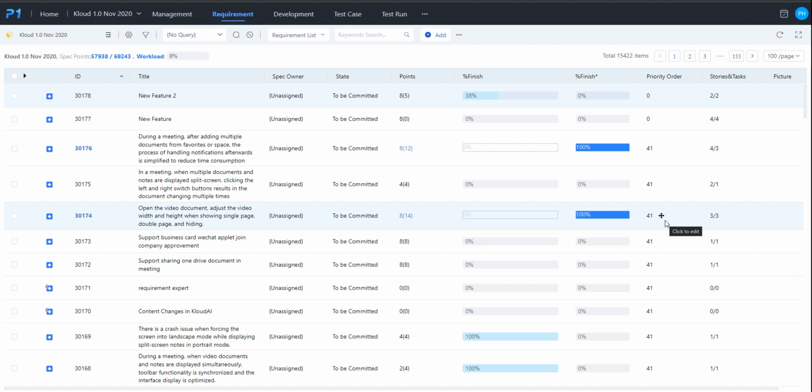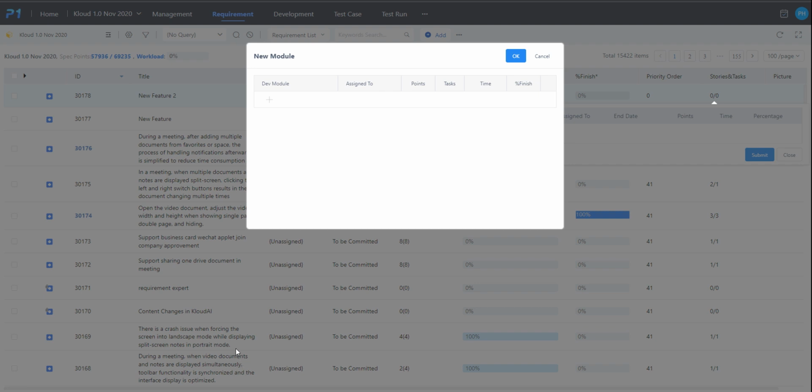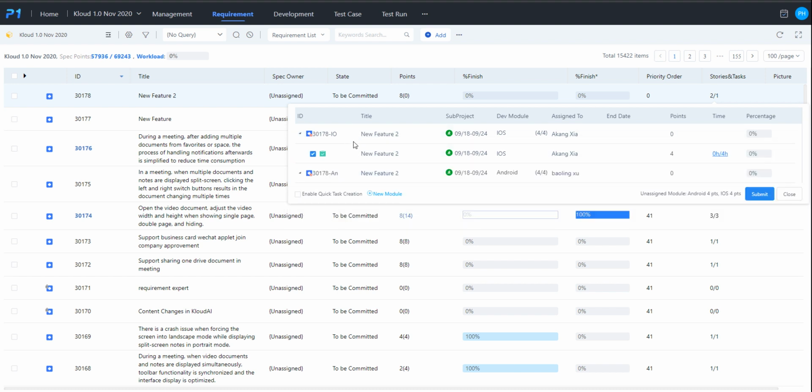To derive these metrics, let's revisit the task assignment pop-up in the requirements view. When we add modules to be implemented, management can decide on a value representing the effort they think it will take for each area. This is done by clicking on the points column and putting in an arbitrary number. When we add tasks underneath the module, the points will be automatically distributed to that task.